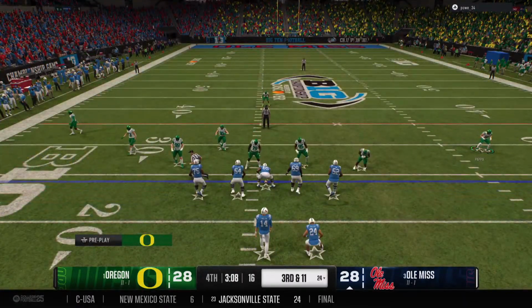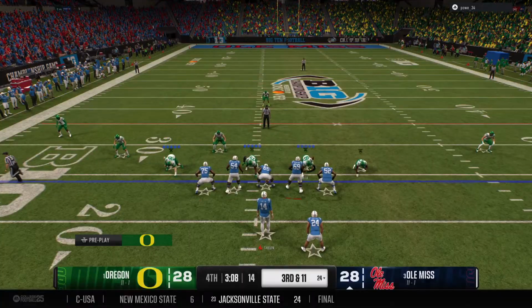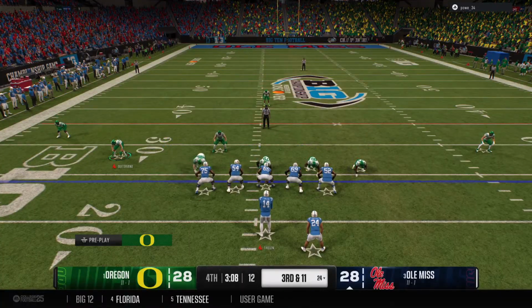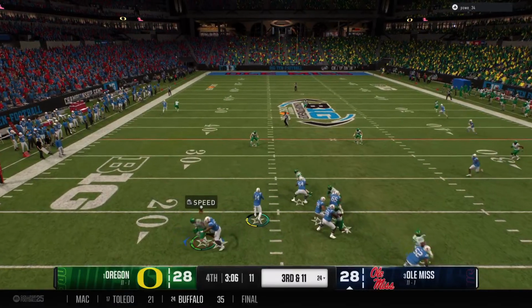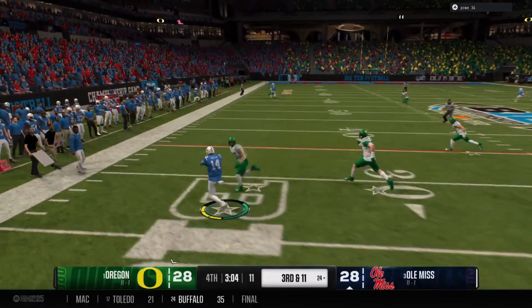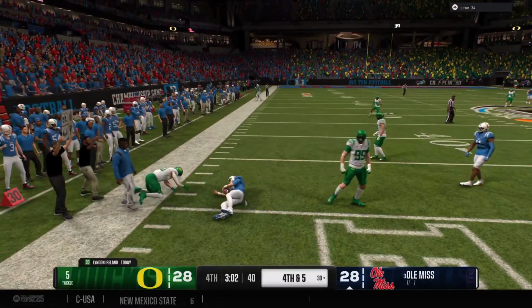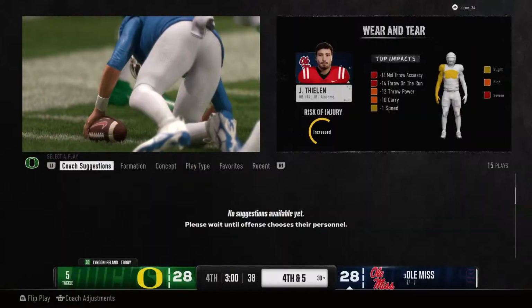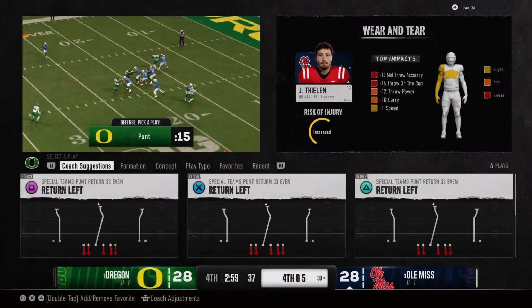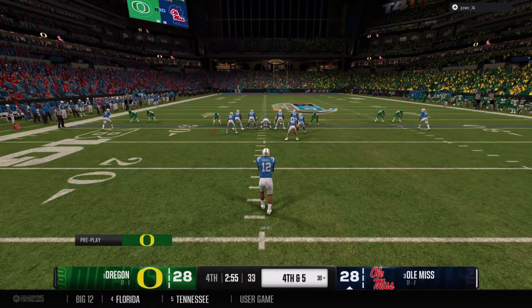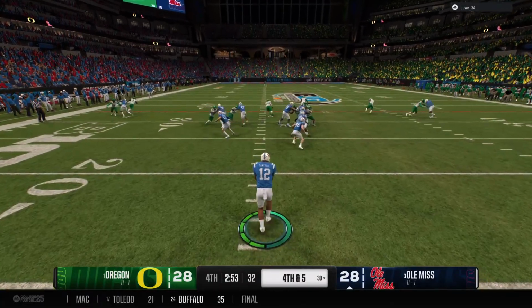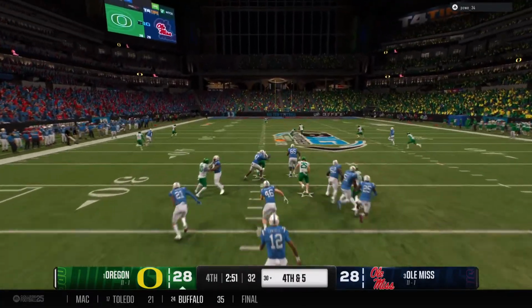Here we are late in a close game. Crucial play coming up, 3rd and long. Spread. Dropping back, looking to throw for the first down. Quarterback takes off now, looking to scramble. So the scramble comes up short, and now this offense is facing a 4th down play. And the Rebels will have to kick it away. And surprisingly, this is the first punt of the game for either team.